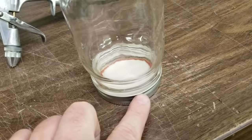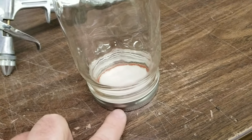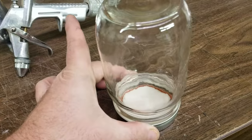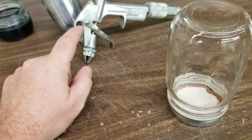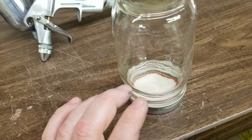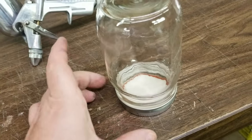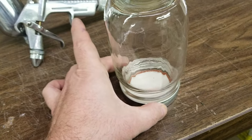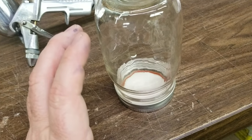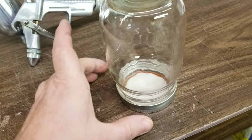Like I said, you can tape this off. I'm just using the lid because the lid's not going to be used after this. So set it up out in the paint booth, put the finish in here, and then spray over everything. And then you can look at it as you spray it. If you think it needs another coat, you can wait a couple minutes and put another coat on it, and what that will do is add another layer of another shade.